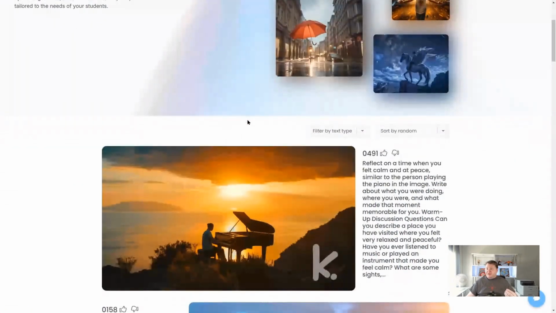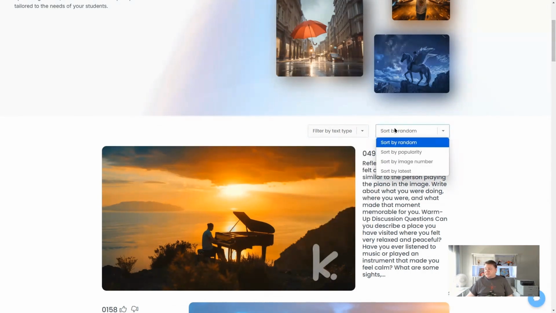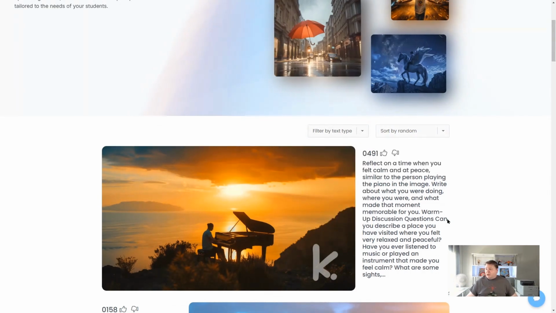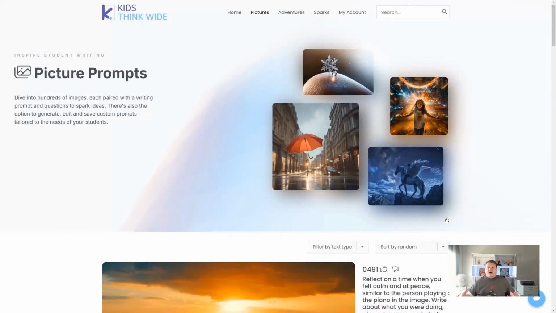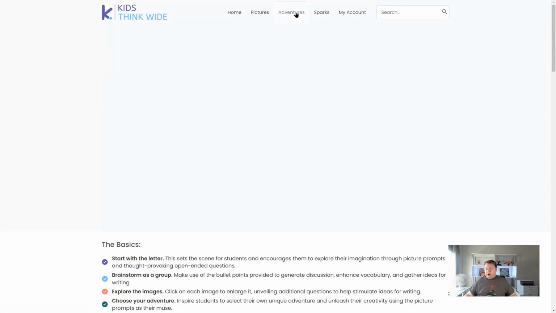You also do have the ability here to filter by a particular text type, and you can also sort them in a number of different ways. So, how cool is that to be able to find a prompt that you could use with your students? All right, let's head up here to adventures and have a look at this concept of choosing your own adventure.